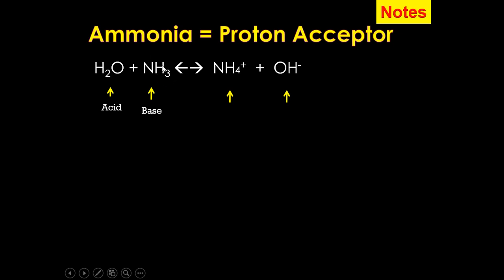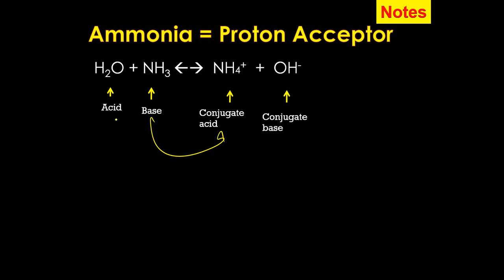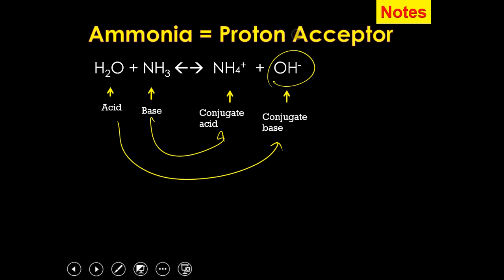So if we look here, this gobbles up and receives another one of those protons and becomes the conjugate acid. So once again, base always becomes the conjugate acid. At the same time, the acid, the water, lost its proton and becomes the new receiver. Hey, that just put hydroxide ions into solution. That's Arrhenius's definition, a chemical that produces hydroxide ions in solution. And that's what happened here when it grabbed that proton. So both definitions work. I just prefer Bronsted-Lowry because it's proton football and pretty straightforward, but they both apply because they both basically go with the same idea. An acid will provide protons into a solution or produce them, and a base will supply hydroxide or produce hydroxide ions in solution. So they both work.